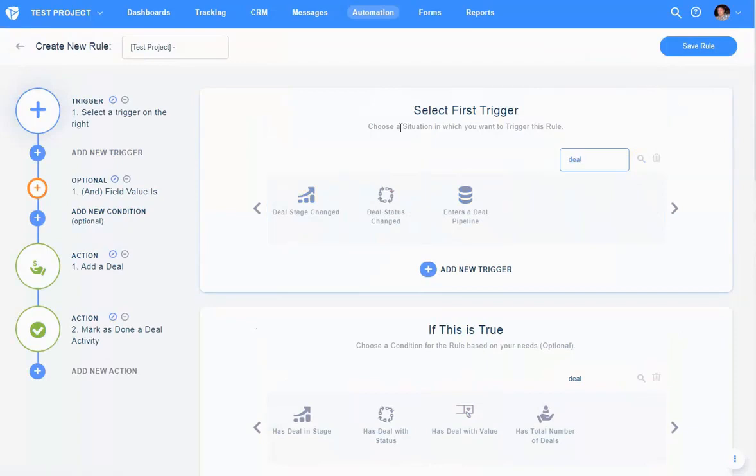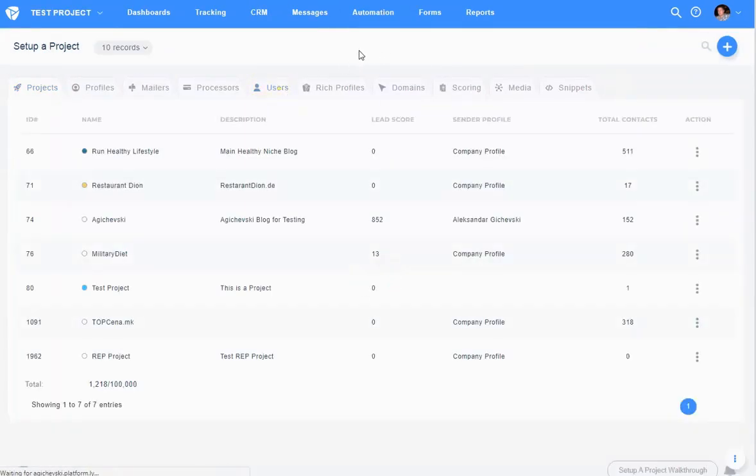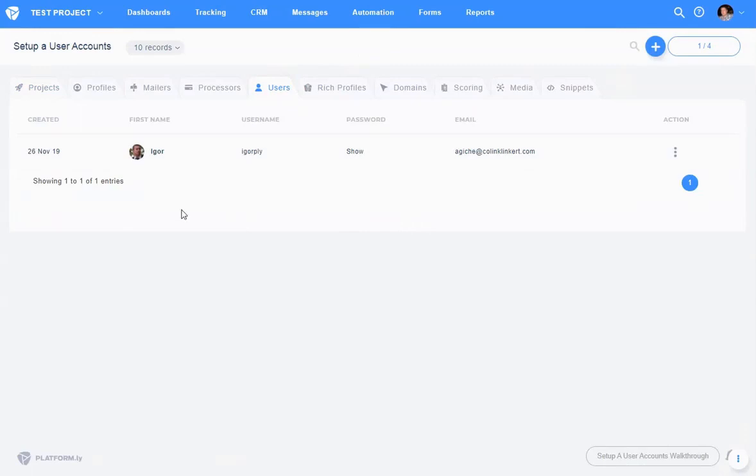So this gives you full flexibility to automate your process and do a variety of actions and triggers regarding your sales pipelines. And for the end, I'm just going to touch the base for Salesperson. When you go in your account in setup and then in users, you can see all your accounts here.